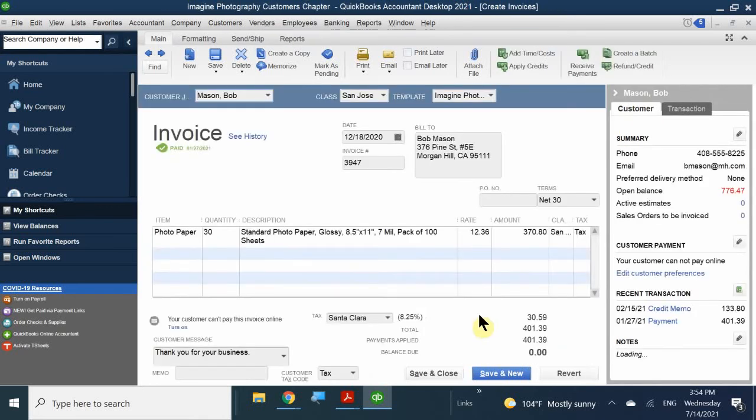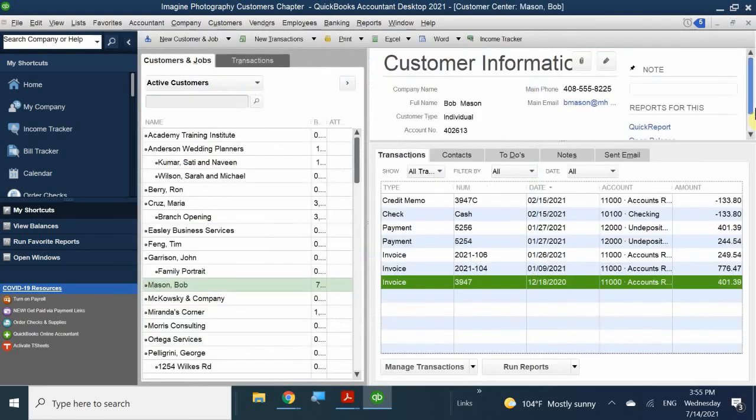And there, I got the Beeple approval. So now I have a pending check that I'm going to be writing out to Mr. Bob Mason. Now notice this. The invoice is going to stay the same because I didn't make any changes to this invoice because he already paid for this one. It even says right there, payment, he has already paid for this. So therefore, I'm just sending him back the money. That means this invoice is done and over with. You cannot modify it at this point. Okay? And I'm going to go ahead and click that X button now because I don't need it anymore.